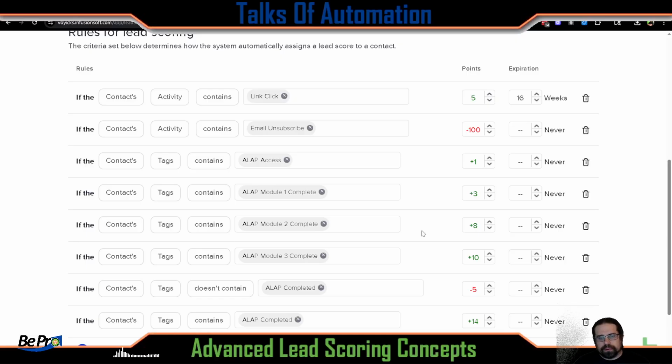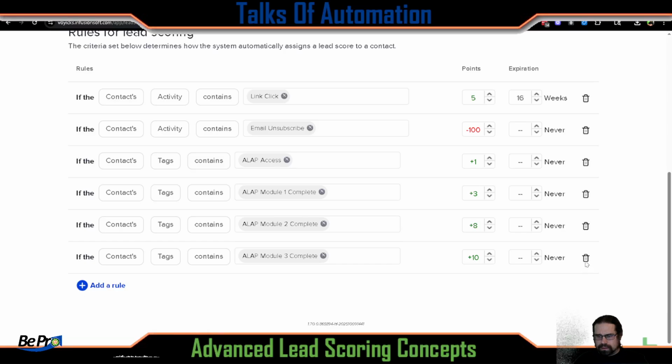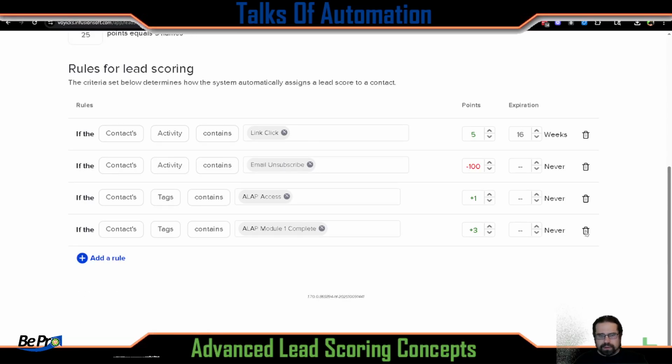I'm going to go ahead and get rid of these rules because I think I've proven the idea of where you can add points for stuff, you can take away points for stuff not being there, or stuff that you don't want to have happen. Let's go look at how the automation can work for this, and let's talk about a larger membership site. Okay, so I'm going to go look at an automation model right now.